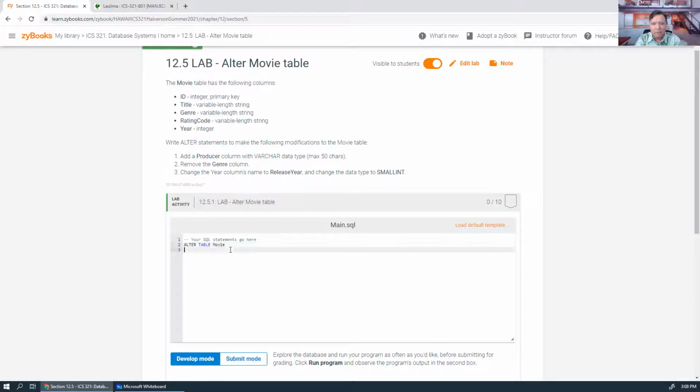And then you're either going to add, or you're going to remove, which is going to be drop, or you're going to do a change thing.